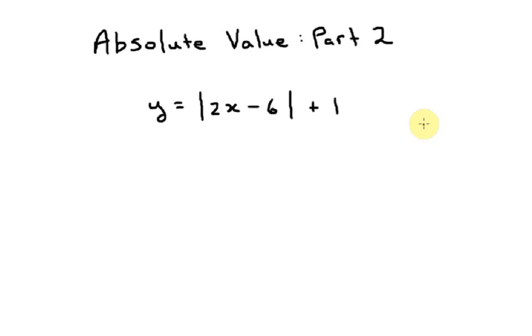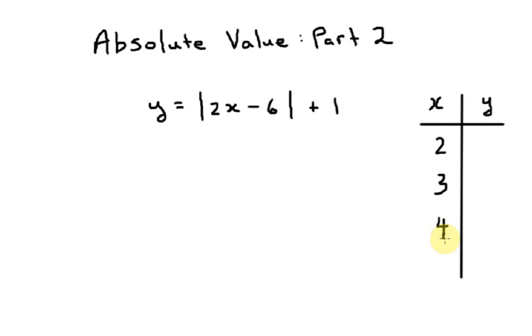The first thing I need to do is create some points that I can plot so I can get a picture of this thing. So I'm going to use the table of values approach, and I'm going to show you a little trick here as a way of locating the vertex. But first, you're just going to have to trust me why I'm picking certain points. So I'm going to pick the points 2, 3, and 4 as x values, and I'm going to explain my reasoning behind that in a little while. But first, let's just figure out what the y values would be.